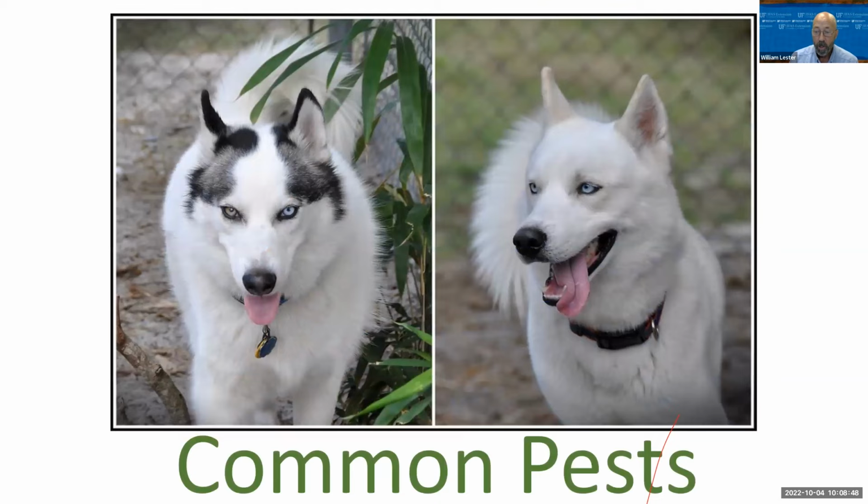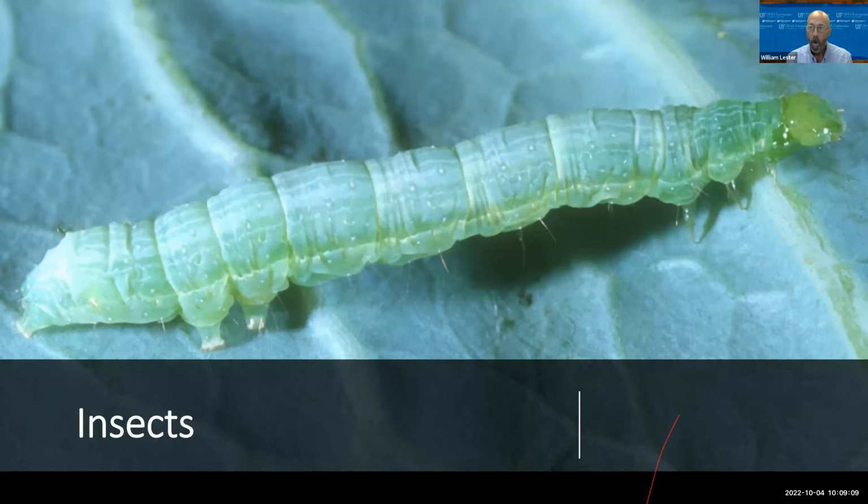So when we're talking about common pests out in the garden, you know, yeah, that could include your pets. You might have to put up a fence to keep the dogs out. It may include the neighborhood kids, your neighbors. Potentially, there's a lot of pests out there, squirrels and animals, if you live out in the country, deer. And we're not really going to touch so much on them. What we're going to start with is talking about different insects that you might encounter. And this is specifically on the fall and winter garden, if you're growing fall and winter crops.